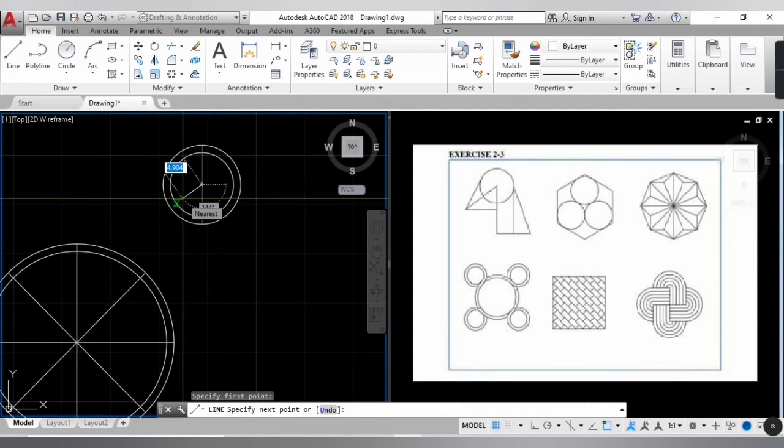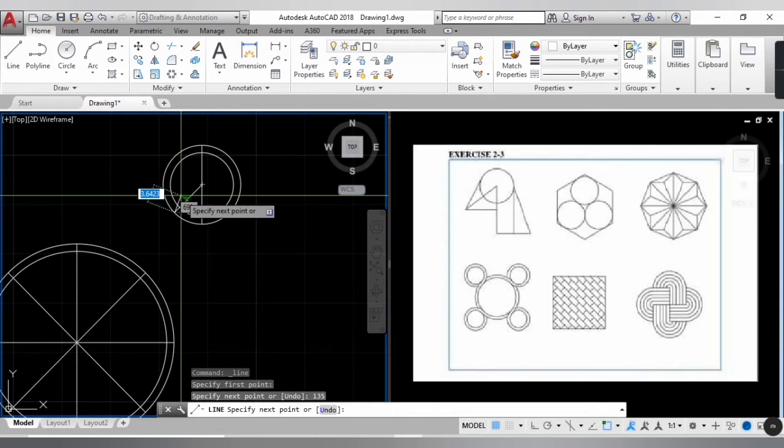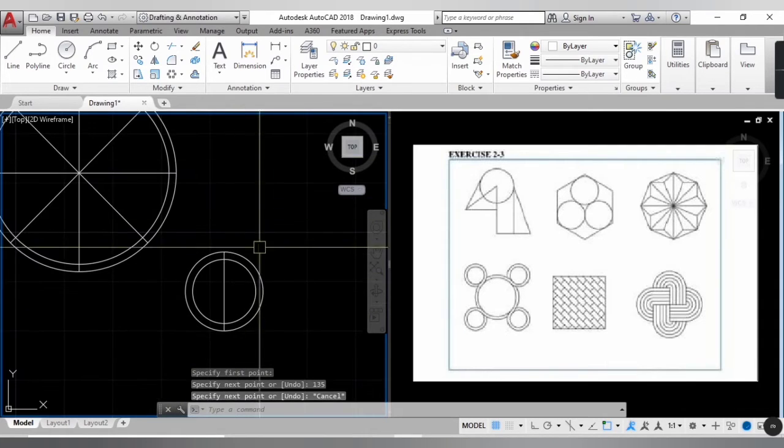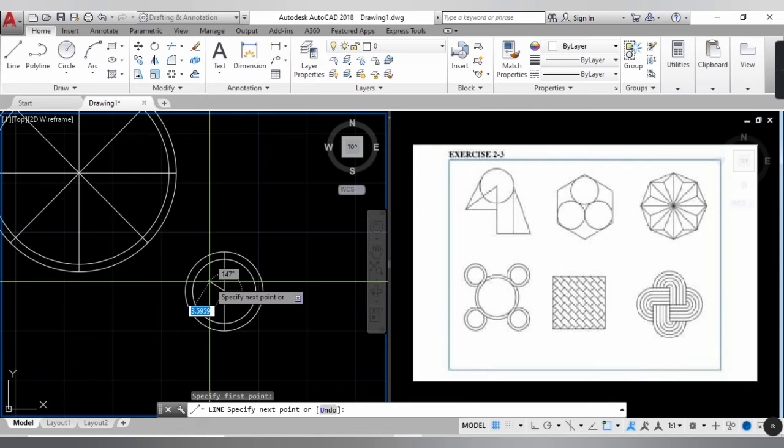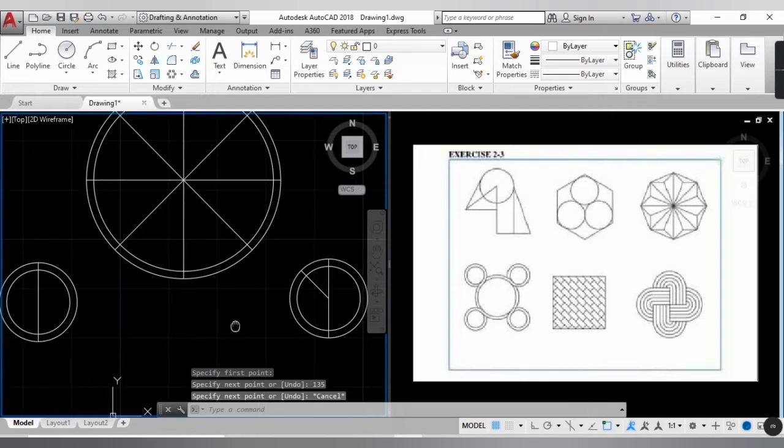Use the coordinates of 8, tab, 135. Enter. Escape. And the next one, use line again and find the center and use the coordinates of 8, tab, 135. Enter. Escape.